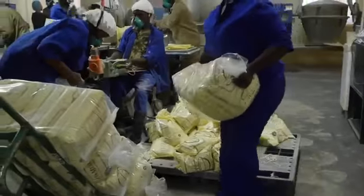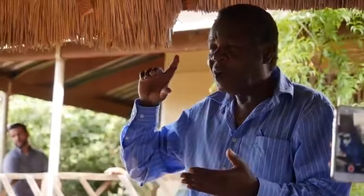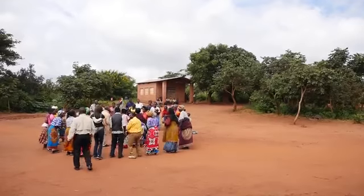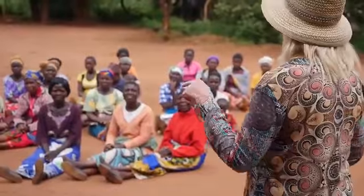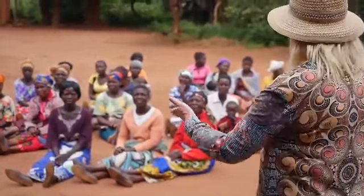And here in Malawi, we're going to go from where the Vitameal is made to where it's actually being consumed by children in need. So, which means the vitamins which are in Vitameal do help a lot of my nutritional problems. With support from New Skin and distributors like us, Moses and Napoleon are able to make a huge difference in Malawi. Nourish the Children currently feeds over 100,000 meals every day to children in places like this and also in schools if the children come to school that day. And I want you to know that there are people all over the world that want to help you love them.